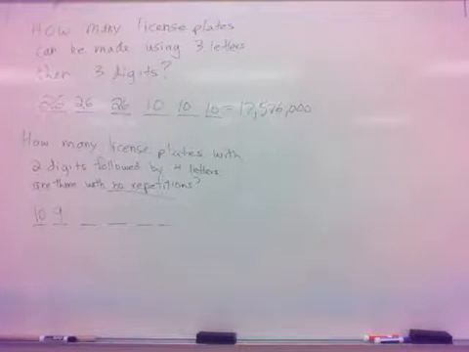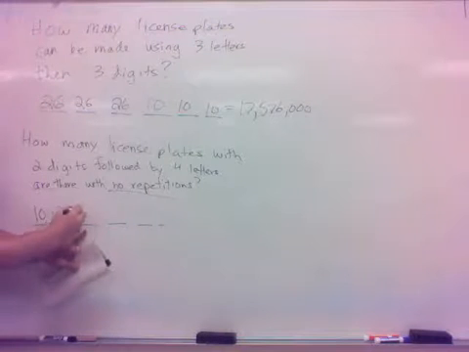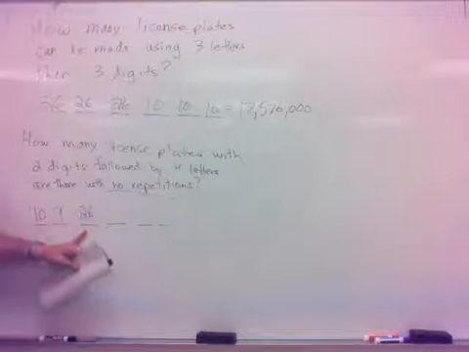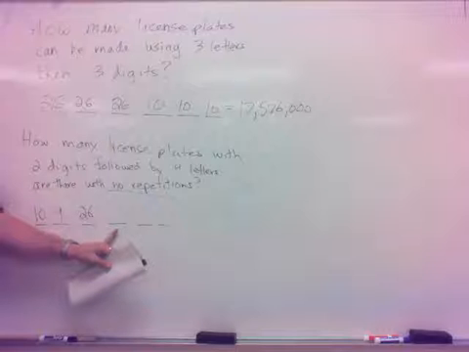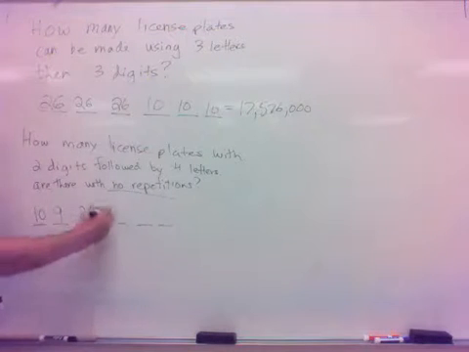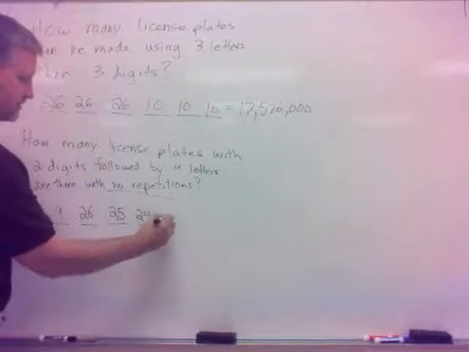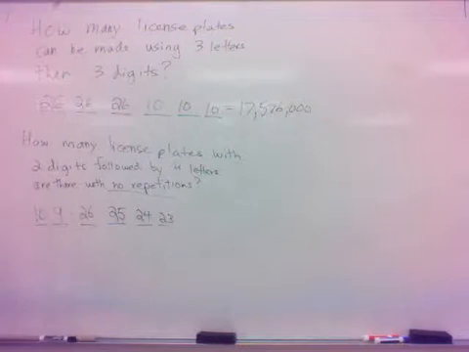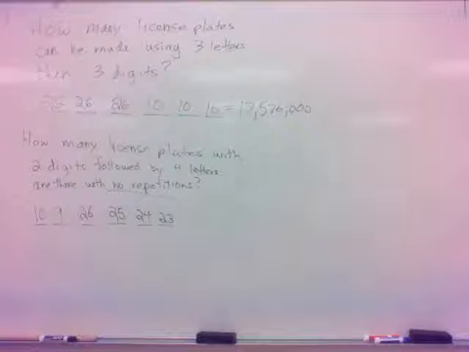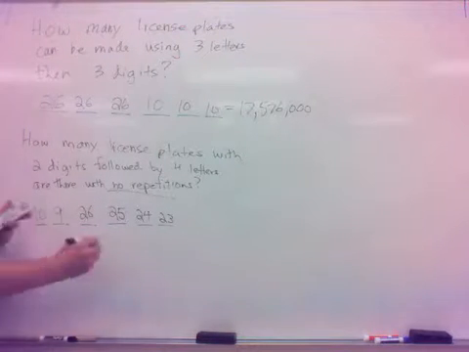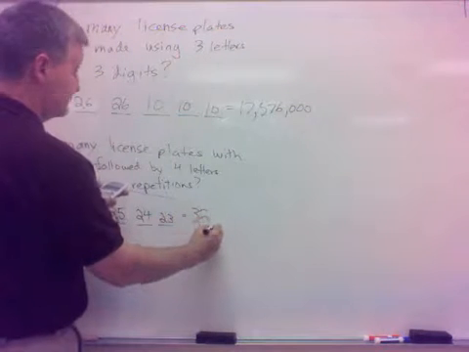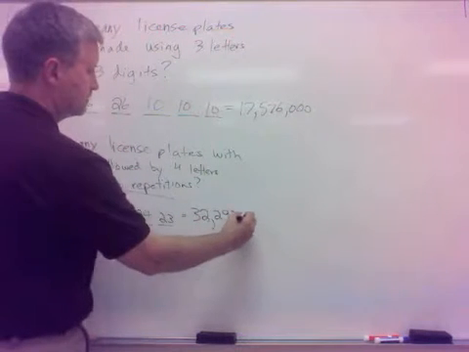Okay? Now I'm at a letter. 26 letters, so the first letter could be any of the 26. What about the second letter? No repetitions, so that means we go down by 1. And then down by 1 again, because you can't repeat that one. Then you can't repeat that one, so it's down to 23. 10, 9, 26, 25, 24, 23. So you can see how that works. All right? So that's still a lot. 32,292.